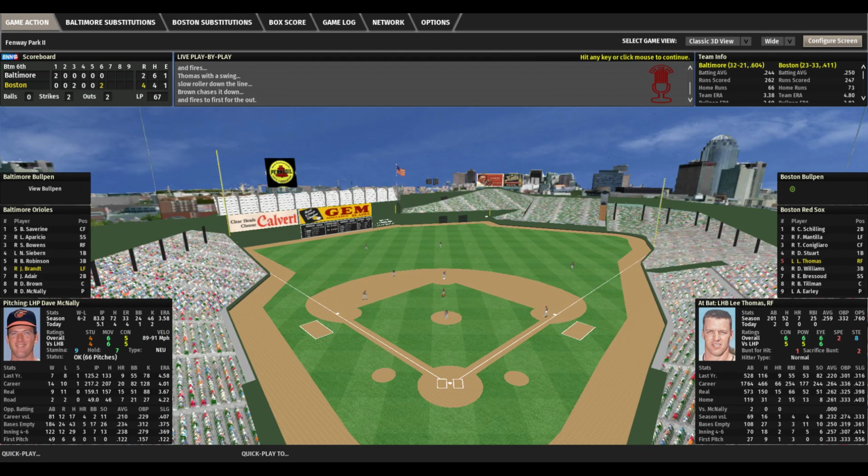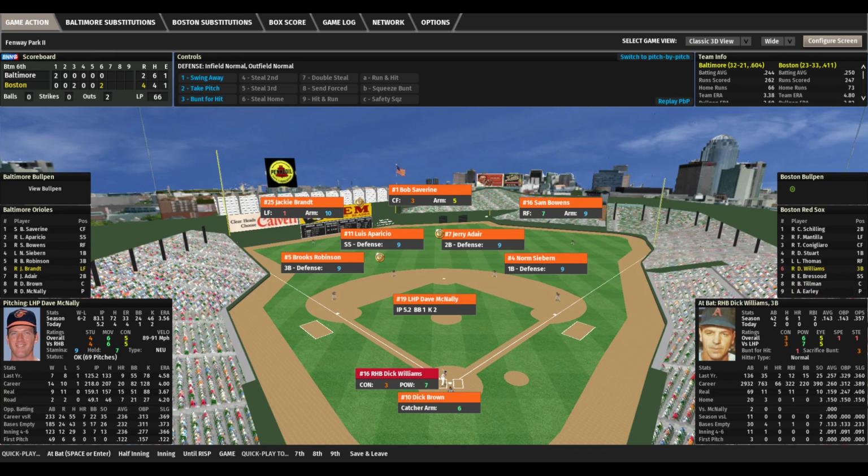So there's 2 outs. Bases empty for Dick Williams. Not good, .143. Will he run into a ball and knock it out once in a while? Yeah, he's got 7 out of 10 power against lefties.